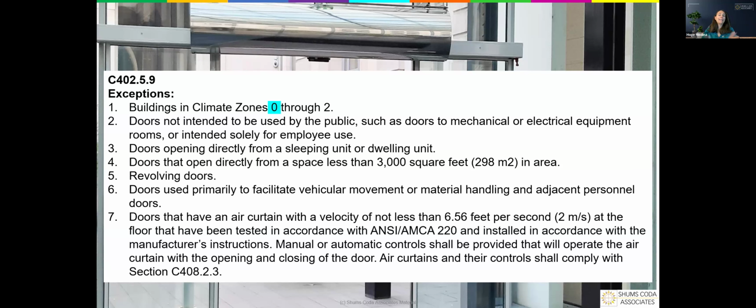Well, not all spaces can accommodate that. When you start looking at, let's go downtown, there are buildings that would not be able to accommodate having those vestibules in there. So the idea was, okay, what can we do to help those existing buildings? And so air curtains were brought in under the 2015 to help for those existing buildings. At the same time, Chapter 5 was developed and voted on to address how you deal with existing buildings. But this one never was removed from here and brought over into the existing building chapter. It still resides here. But that's why air curtains were brought in. It was not an air curtain instead of a vestibule because a brand new building wanted to do air curtains. It was really there as an option for those existing buildings to be able to comply with the energy code.